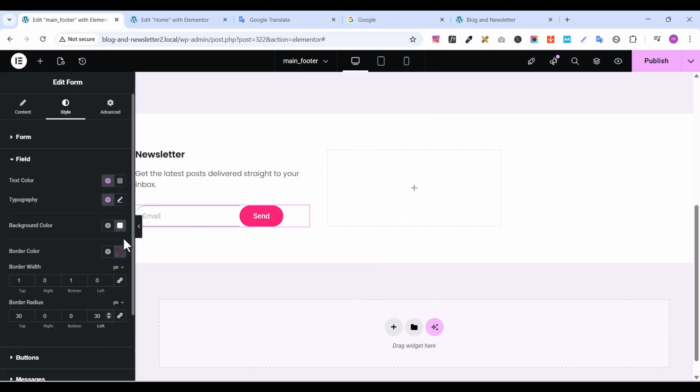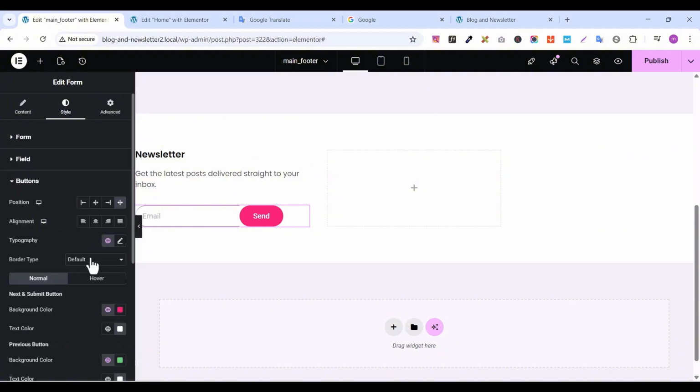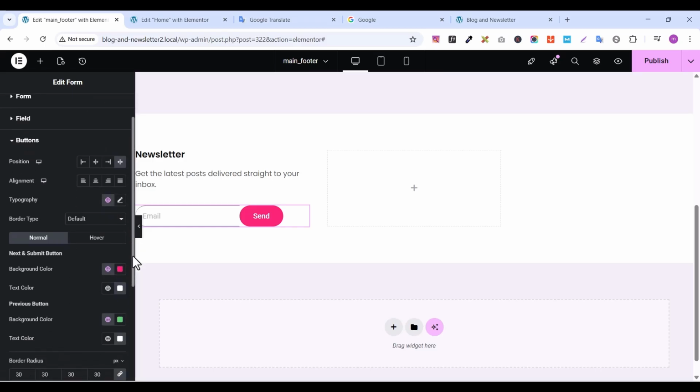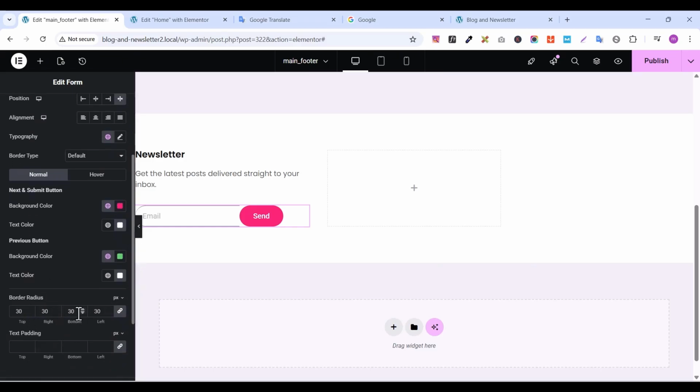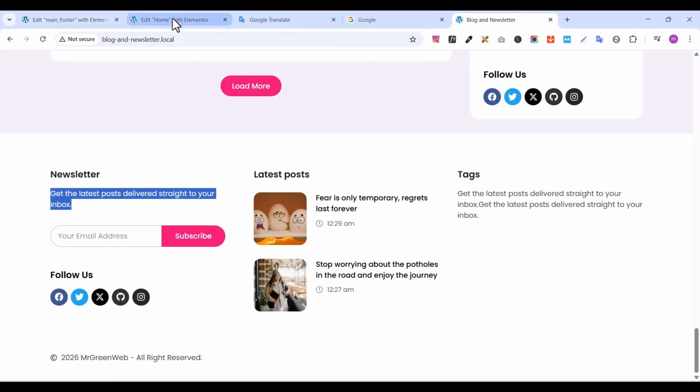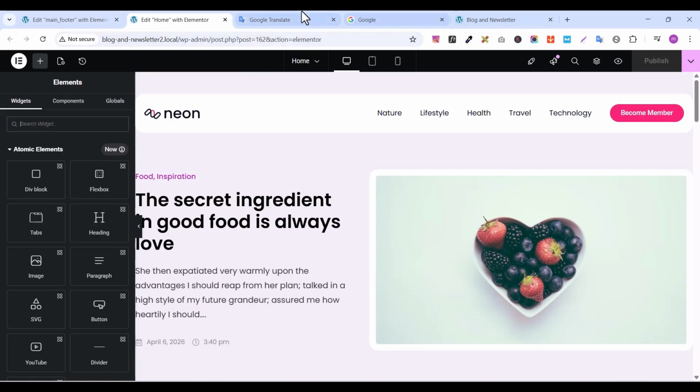So we are going to do the same to this one, to the bottom too. So let's go to the bottom and make some changes to that. So you can play with the settings, right? So here we are going to remove this one. Okay, let's give this one some border radius, and this one some border radius, like this. Okay, so after that, that's all we want. Let's publish it.